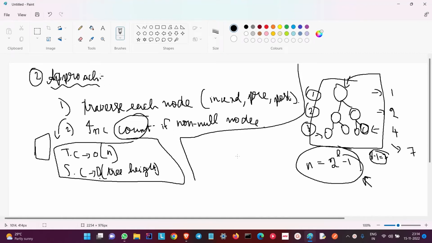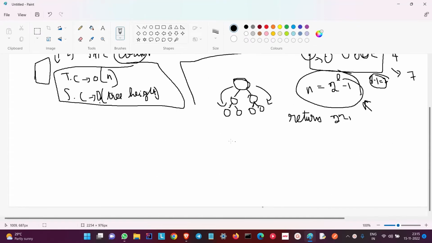What we are going to do is, for each node, check whether the left and right nodes are at the same level or not. If the leftmost and rightmost nodes are at the same level, it is the perfect case. So what we do is return the level from top to bottom, minus 1. Or else, what will we do? So consider this case.